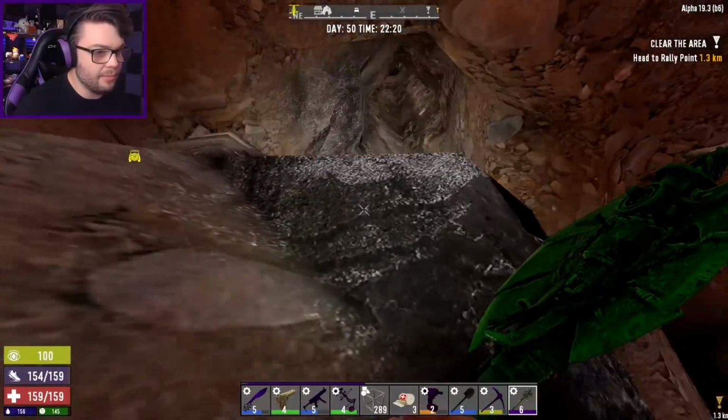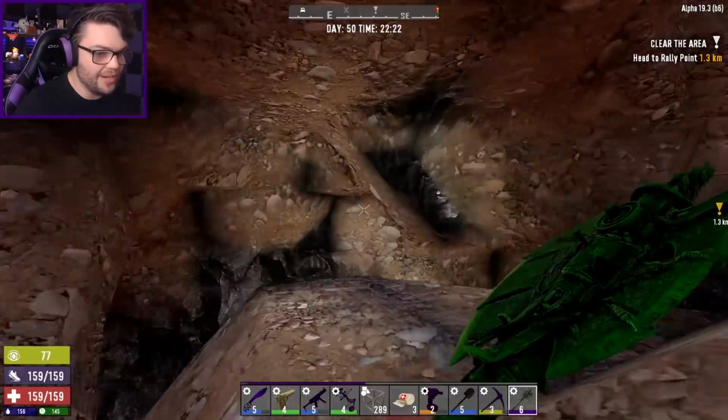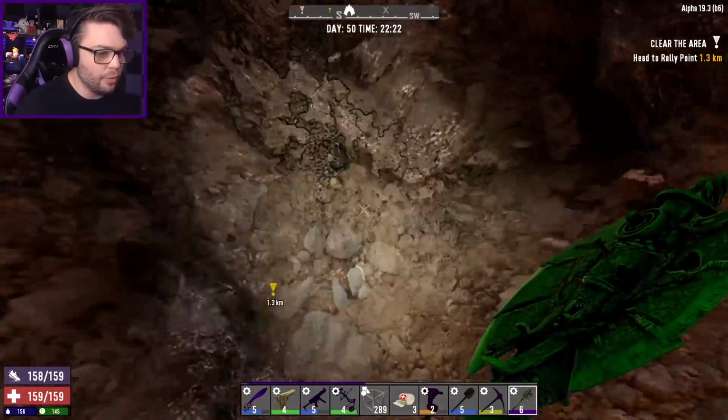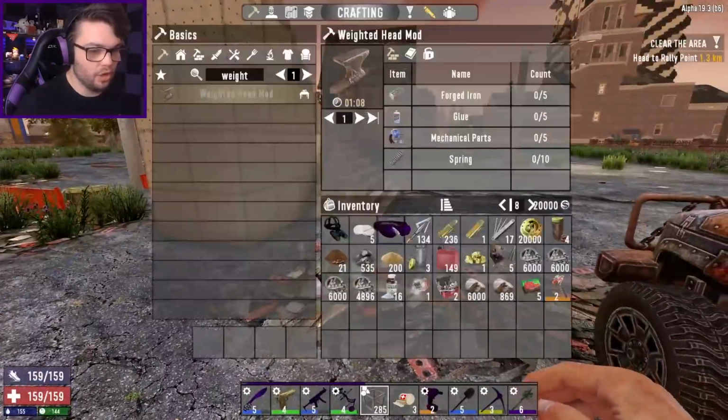Oh wait, is that it there? Was that my little exit hole up there? Yes, it was. Don't know how I can squeeze up there because some of the terrain has changed. Oh, it's everywhere now. What a time. Just pull up out the front. I will need that auger again in a second.